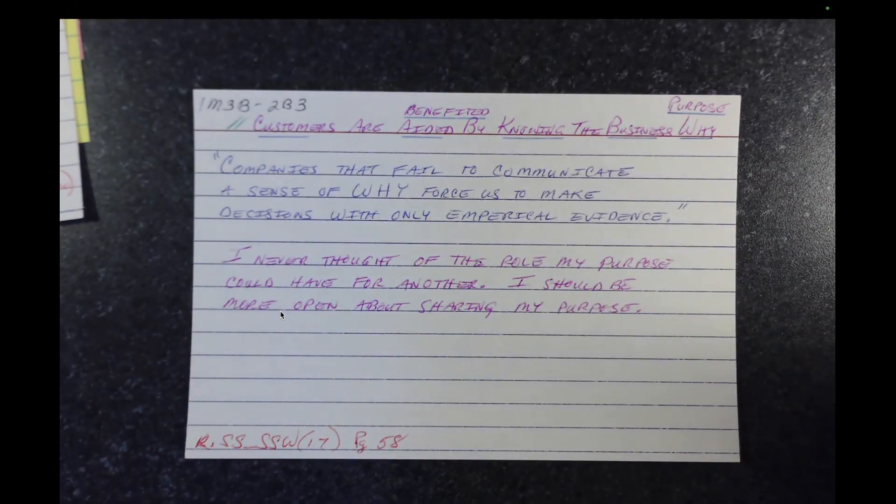How could one little card test me so much? This was the first main card I added to my Zettelkasten from Simon Sinek's Start With Why. It's the card I noticed when I was doing the inspectional reading, and I held off making the main card until I did the analytic reading. It's my first card coming out of the Simon Sinek book. The insight is that customers are actually benefited by knowing your business why. It makes them do a whole lot more mental steps if you just tell them what your product is — they have to say, okay, this is what I need, this is what they've got, does what they have match my need? They have to do this analysis, which people ought to do anyway when they make a purchase.